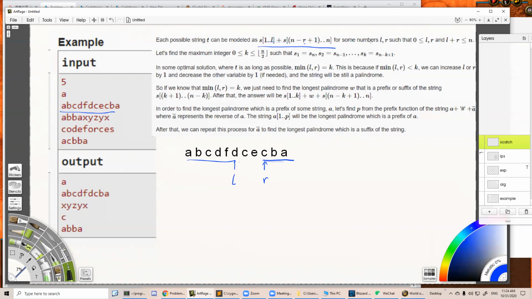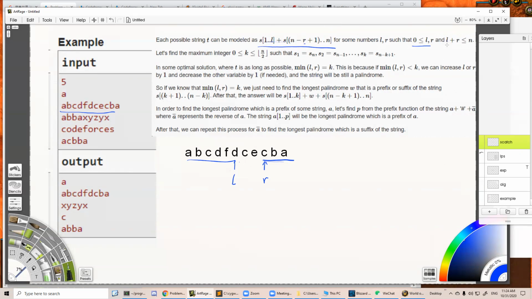This holds for some numbers L and R such that they are greater than or equal to 0 and less than or equal to N. This is obvious because these two pointers must be inside this string.